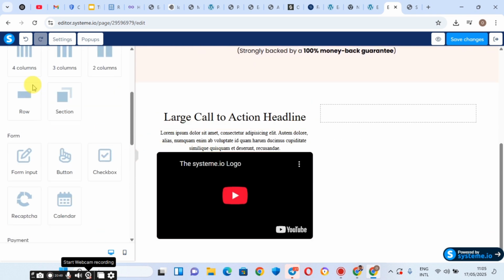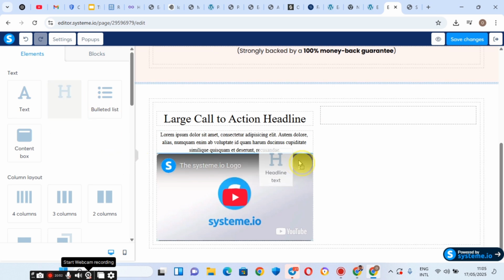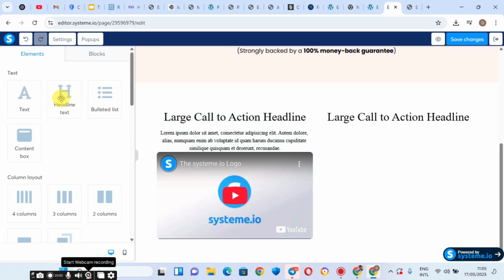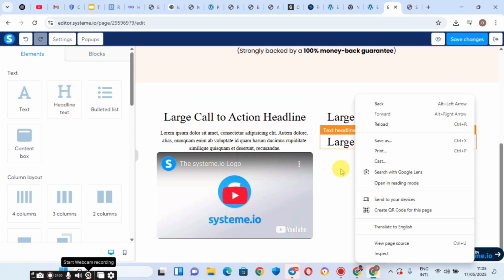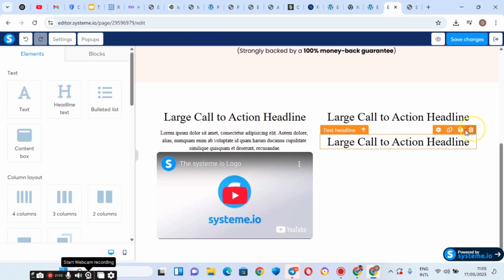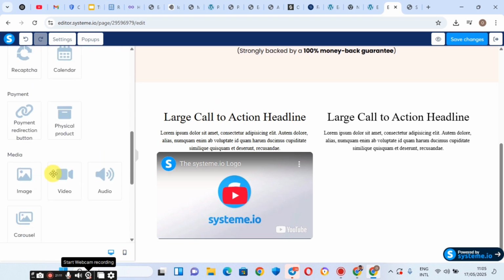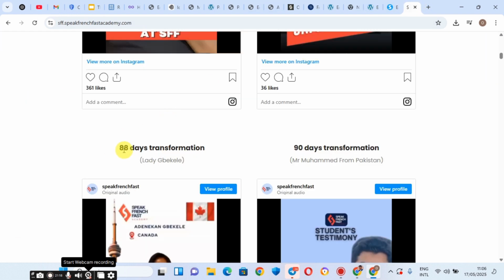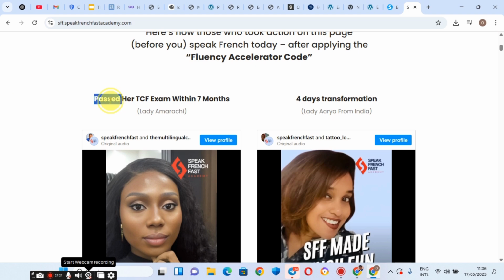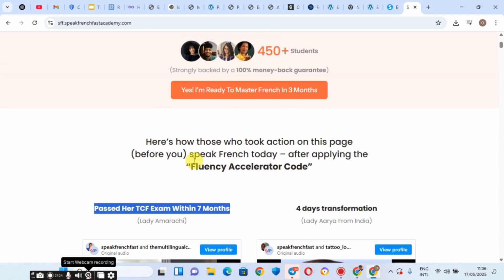All right, same thing we want to do here. Headline text, subheading text, sorry, delete this one, delete subheading texts or the body text, then a video. Then once you have a video, you want to now customize it to be something like this and every other thing. But yeah, it's still the same approach. Oh, we forgot to add this one here, but let's just leave that one for now.